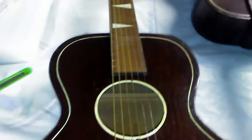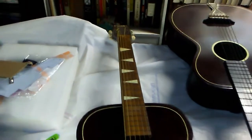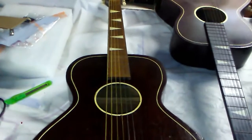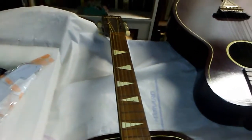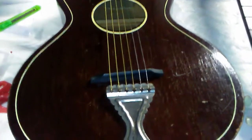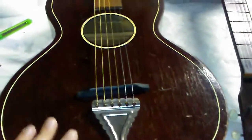I did the Duncan Hines on this guy. I dunked the neck in hot water and then I clamped it to a board for 3 months. And I have it tuned a step down, E flat. That's what I do with that one. It's got the original bridge intact. It's got some battle scars, but I love this guitar.